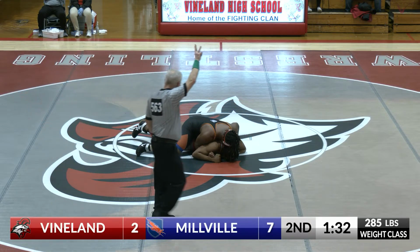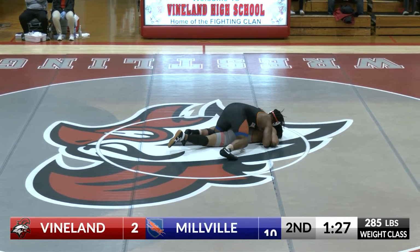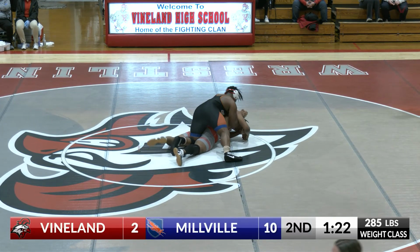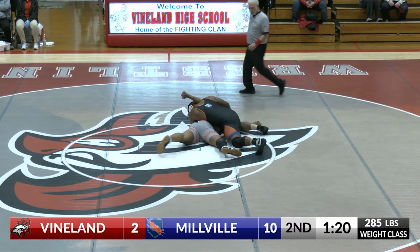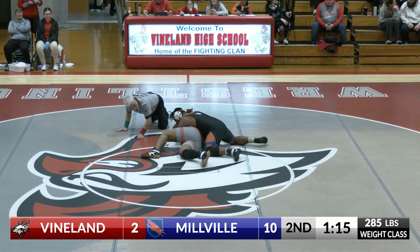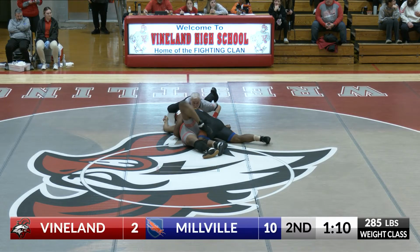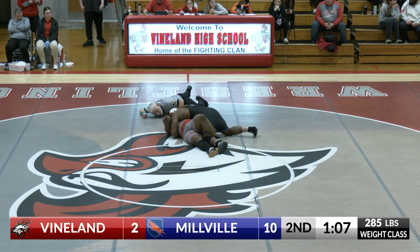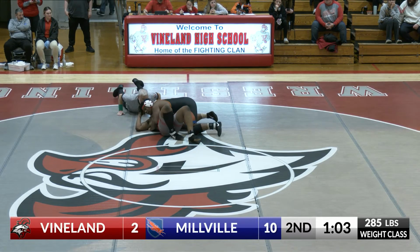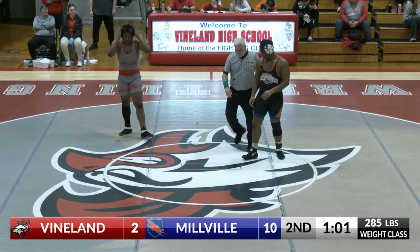3 secured for Millville. Getting closer to tech territory here. Vineland got to keep that head up, but Millville making it hard to do so. Another power half secured, looking to put Drummond on his back. Drummond trying to circle. Getting close to a pin here. Fighting to stay alive, trying to not get pinned. That's flat. There it goes. There's a pin for Figueroa.